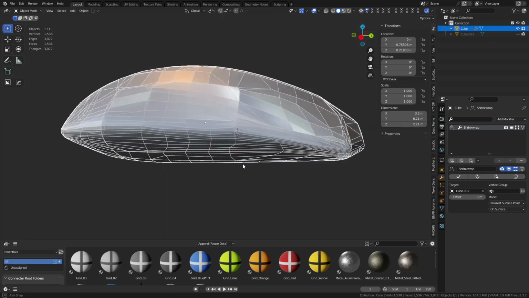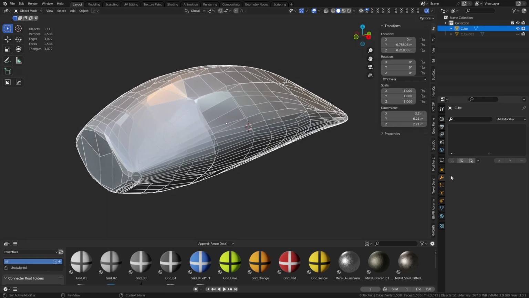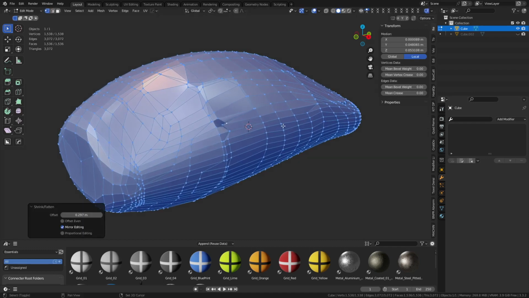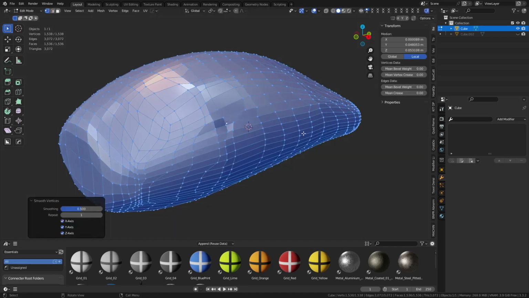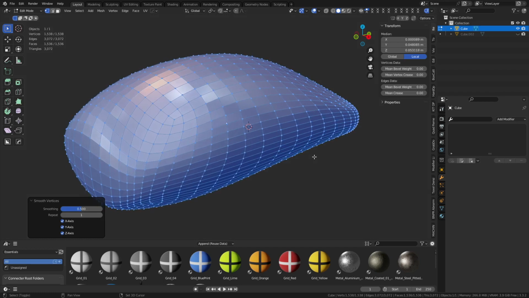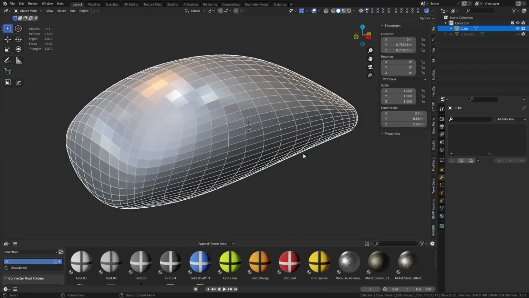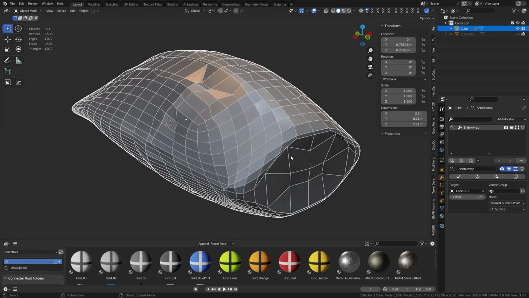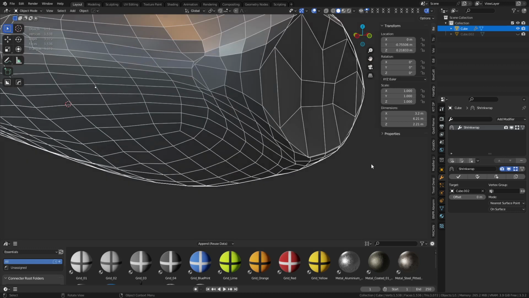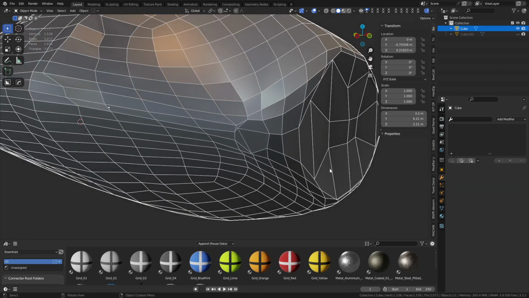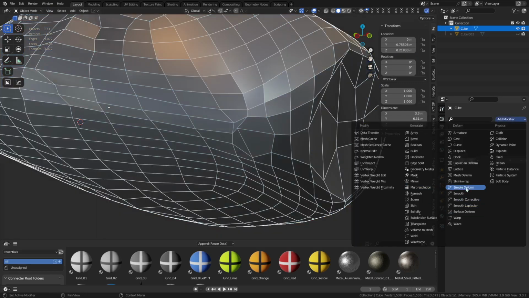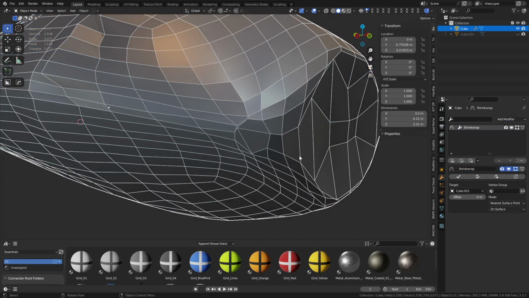Okay, so what we're going to do is apply the shrink wrap. Go into edit mode. I'm going to press Alt S, scale it up, Control V, and smooth vertices. I'm going to hit Shift R now. Do this a couple times. Okay. And we can re-shrink wrap it to that high poly, and it's going to give us a little bit of a better result here. And so, of course, you can always come back in here later on. Like you could apply this, go back in edit mode, scale it up a tiny bit, and you can, of course, shrink wrap it one more time back to the base mesh.